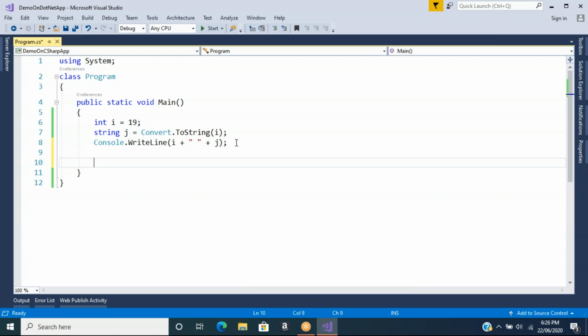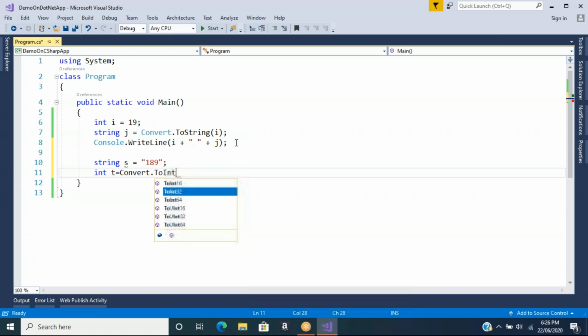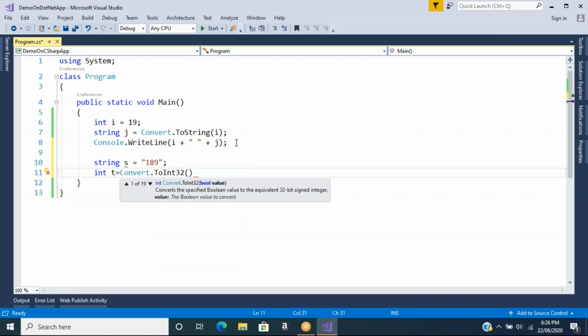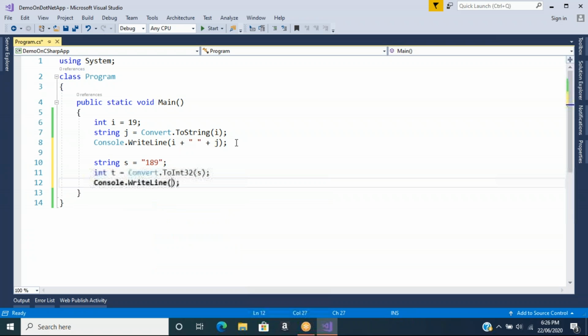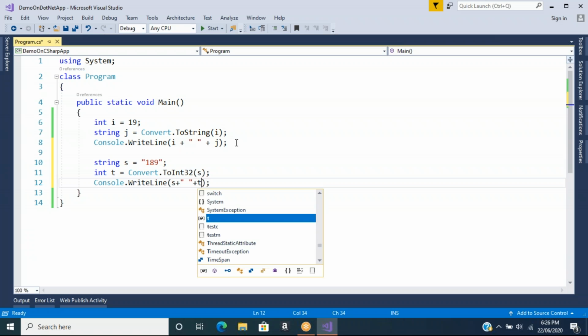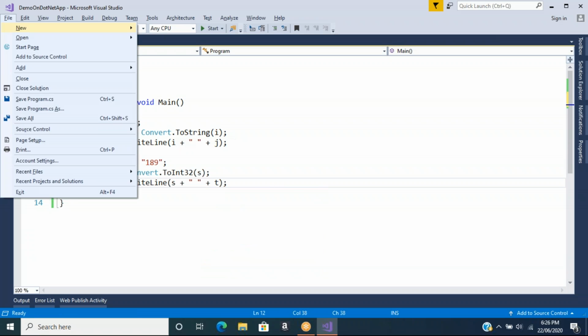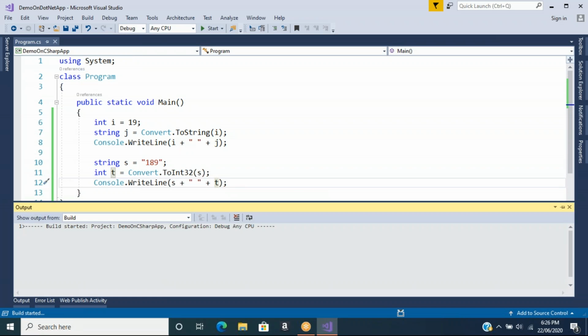Now the reverse. String s equals 189, integer t equals Convert.ToInt32 of s. s concatenates t. 189, 189.